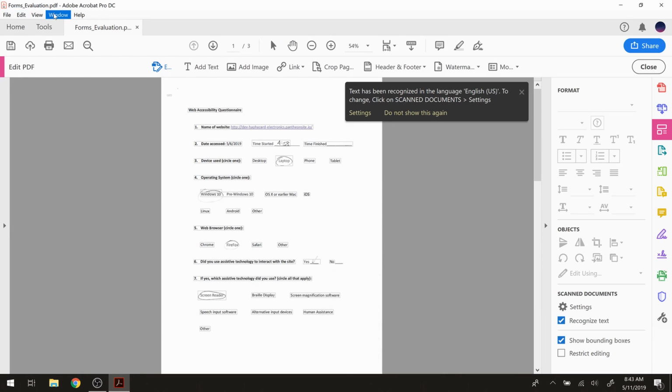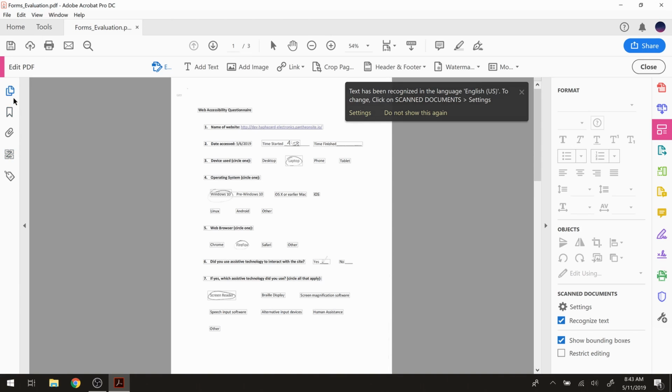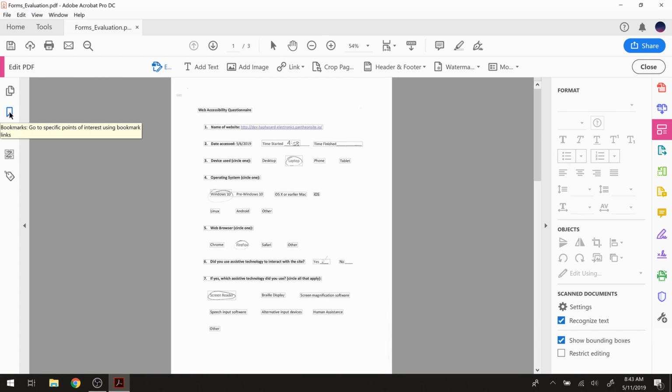What I want to see is the stuff in this pane over here on the left. There's like a little arrow that pops this thing out. Okay. And I believe that this is our page thumbnails. Thank God for tooltips. These are our bookmarks. These are notes, no attachments, so you can attach files into your PDF if you so choose. And here are our tags. And here's the reading order.